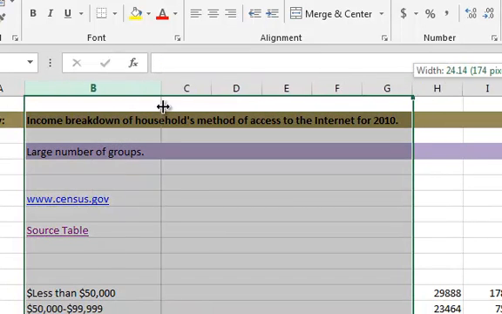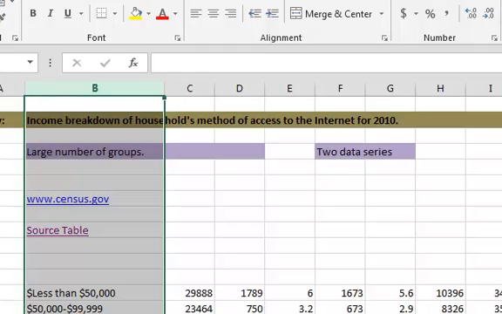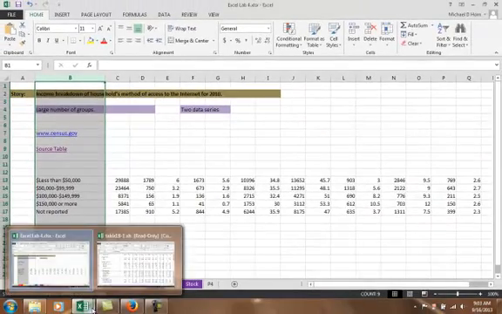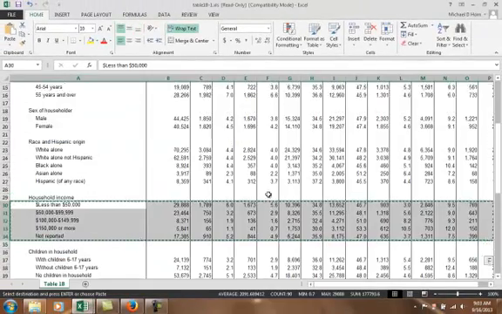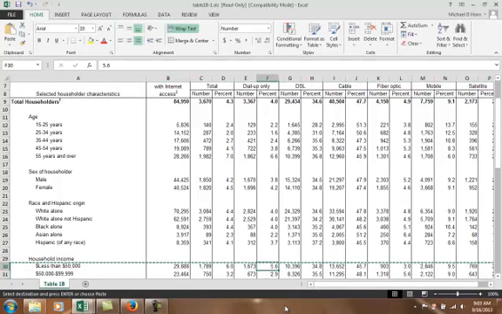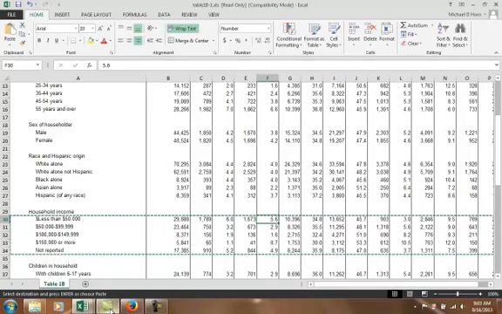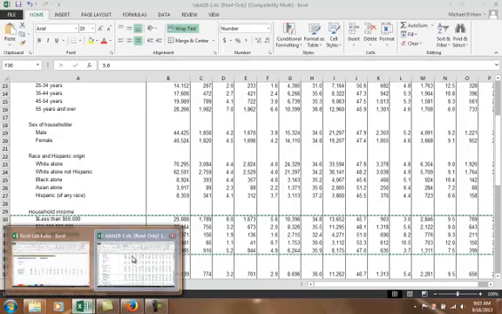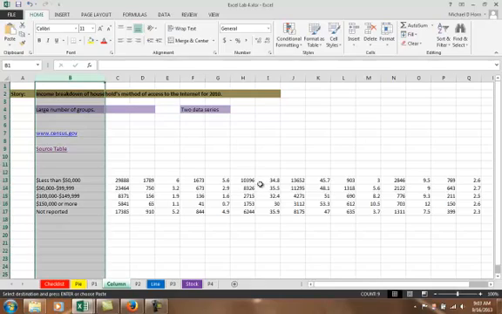So we've got income over here now. Let's see if I remember how this looks. The first number I need, I just need the percentages here. So I just need that 5.6 for dial-up, DSL, cable, and fiber optics. I'm only going to do 4 of them. This is dial-up here.